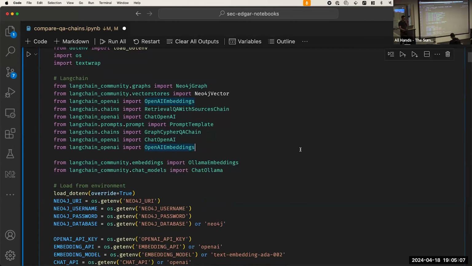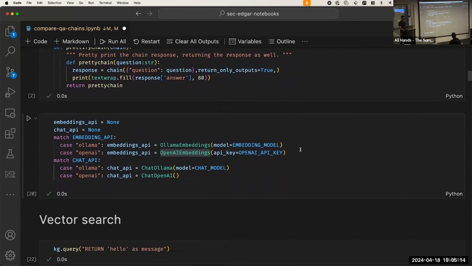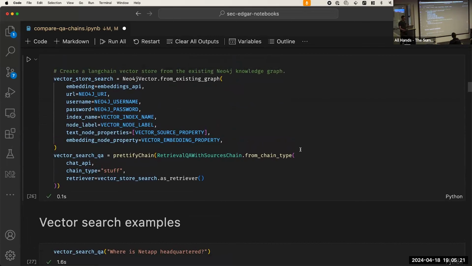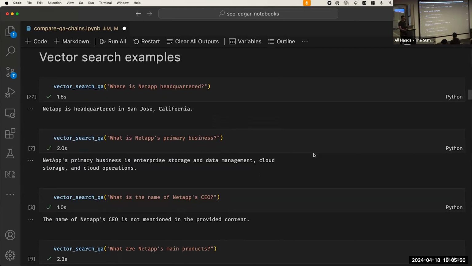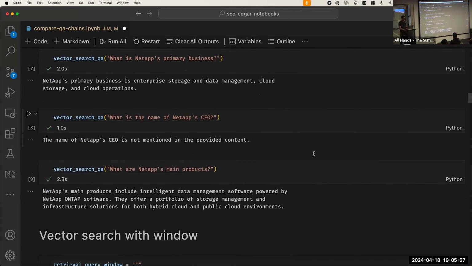Standard stuff at the top here, bringing some stuff from LangChain, connecting to the database. I add a little extra to make the responses look nice when you get them back. This was set up to be with OpenAI or Ollama. Okay, this is the first part, and this is LangChain specific. LangChain has support for Neo4j that makes it look like a vector store. This is the simplest possible thing you can do with Neo4j that doesn't take advantage of any graphiness. It is just treating it like a vector store. You get to specify how to connect to Neo4j. Nothing too clever is going on here. So this is straight up just running vector search and getting responses back for this bit of LangChain that we've set up. So I set up a chain for that and I prettify it. Awesome. I'm not going to run through these, so you can imagine the examples that I ran while I was sitting on the couch. Okay, that works for better or worse.